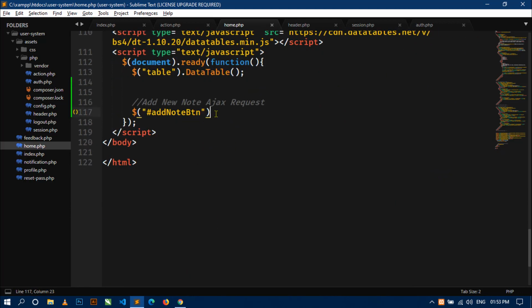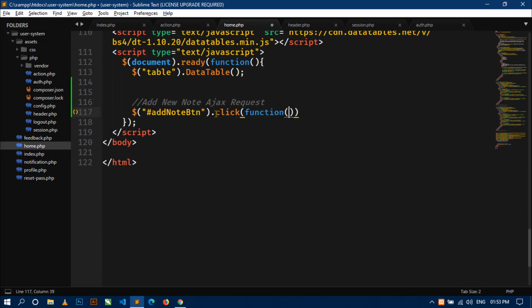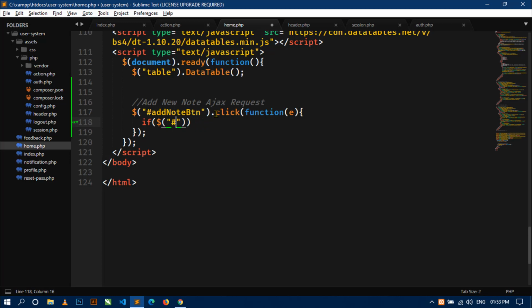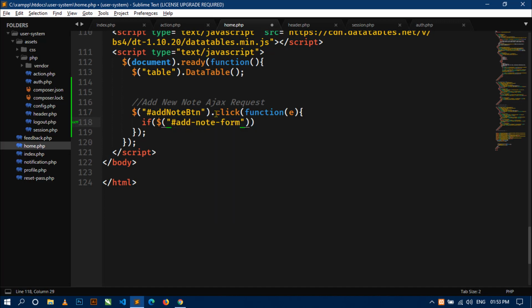Okay, and then I will use click event function and use a parameter e here. And now what I will do is I will first validate the form. So for this I will use if, and then I will select the form. So add-note-form is the id assigned in form tag.